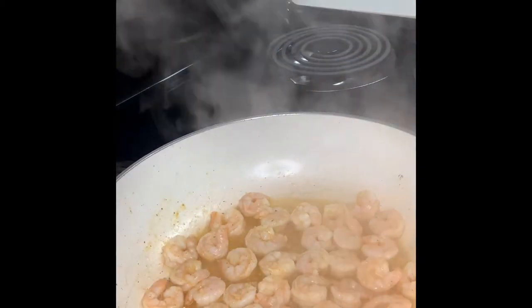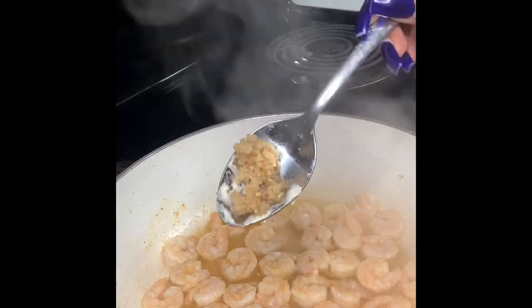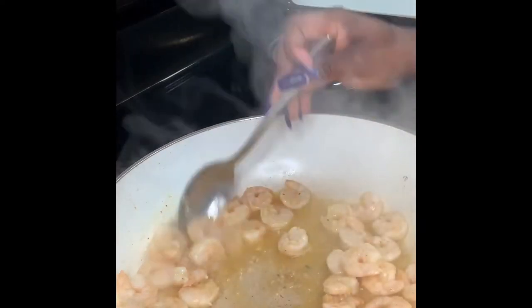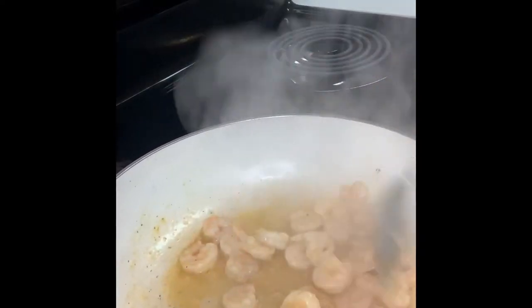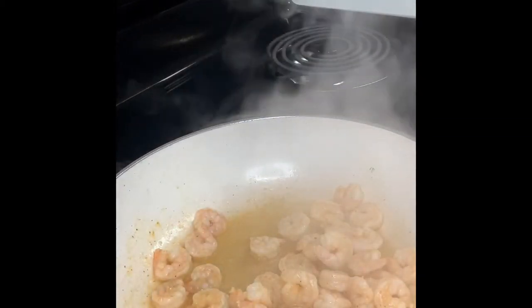Now that we have that beautiful color on both sides of our shrimp, let's go ahead and start adding in the other ingredients. Right here, you see me adding in that garlic. Going to saute about maybe 30 seconds to a minute.